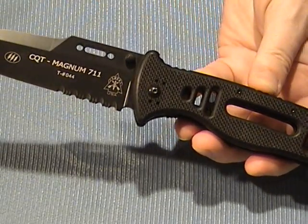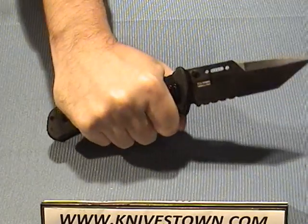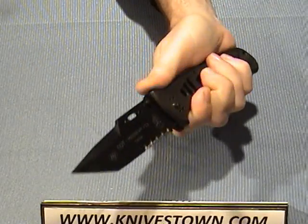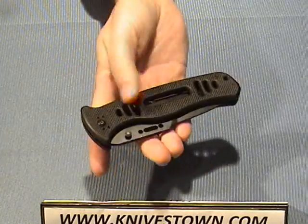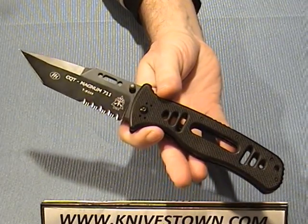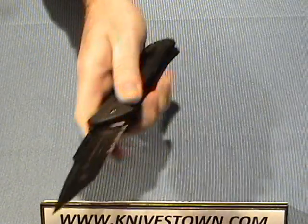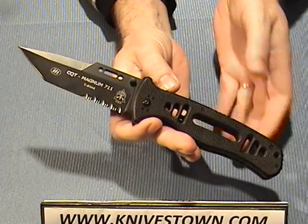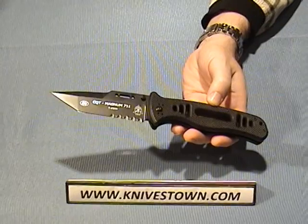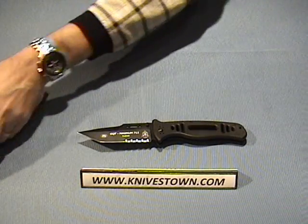What you've got here is a serious, hard use, folding tactical knife, and it's a handful of a knife. Heavy, sharp, well constructed. It's what you would expect from Tops. They make some super nice knives, and this is another example of it. That's the Tops CQT Magnum 711. It comes with a real nice sheath system.